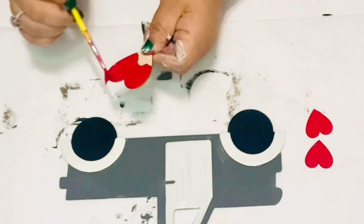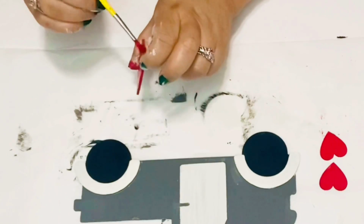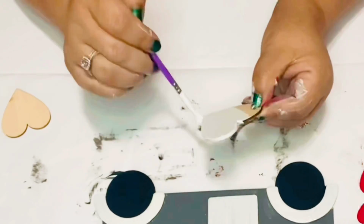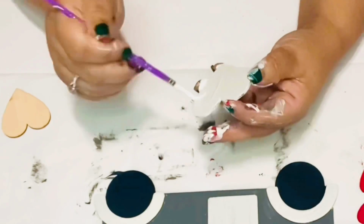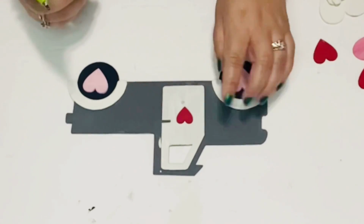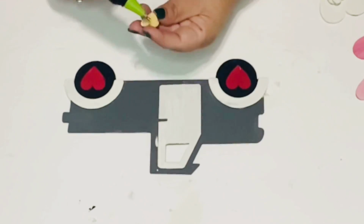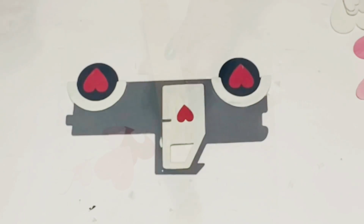So now I'm using that crimson chalk paint and I'm painting some of these little wooden hearts. And then I painted some with the plaster chalk paint. And then I mixed both of them together and made a light pink and painted some pink. You could do yours all white, or you can do them with the plaster, or you can do them pink. See, that's what it looks like with the pink wheels. But since I was putting a little red heart on my door, I wanted to put the little red hearts in the middle of my wheels. But you could also use pink, and the pink looks really cute.